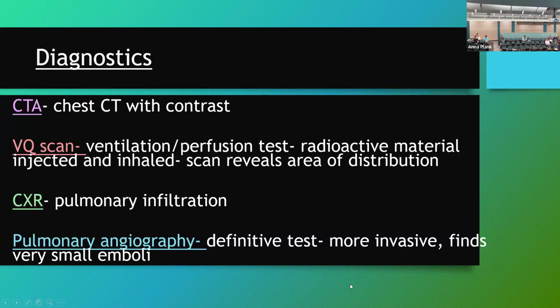Kind of the gold standard is a CTA. That's a CAT, whatever CAT stands for, computerized tomography angiogram. That's the one where we're in the hospital. They're going to say, I need a 20 or greater in my AC because they're going to use high volume contrast. Because what they're going to do is pressurize a large volume of contrast and it's going to light up the lungs. Okay, I'm not looking at soft tissue. I'm looking at the vasculature and it's going to tell me.